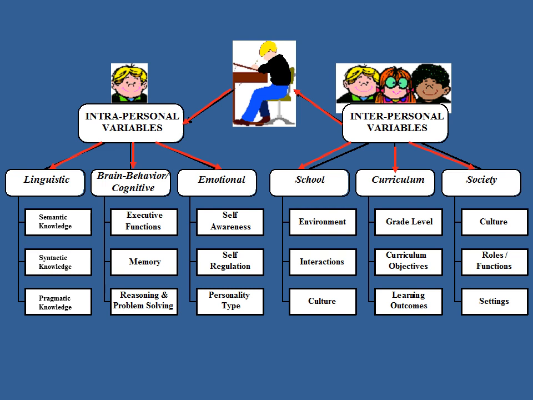So when you look at this chart, I think of myself, when we first put it together, we thought, isn't this precious? Just look at linguistic. This is all about us, semantics, syntactic, and pragmatic knowledge. But then brain behavior, the cognitive stuff, all the executive function things, memory, reasoning, and problem solving, and then the interconnection that all of these have to emotional well-being, self-awareness, self-regulation type. Amazing.